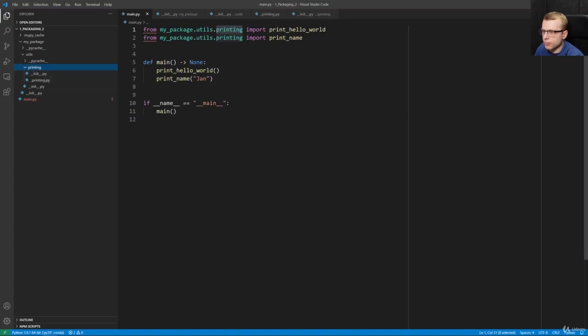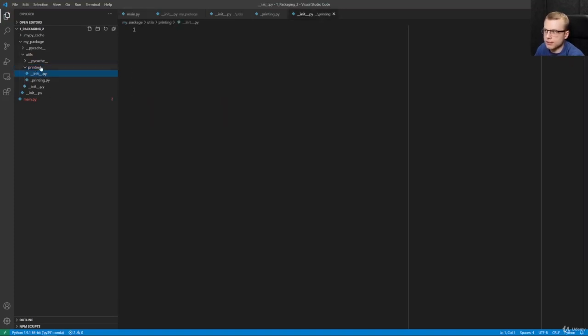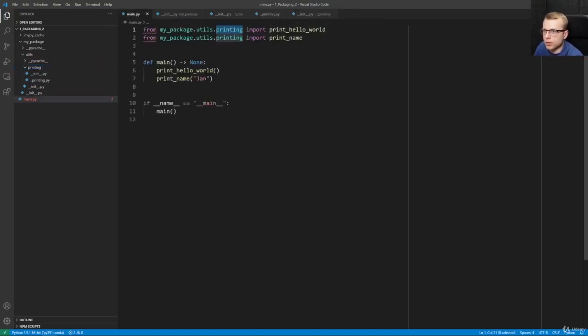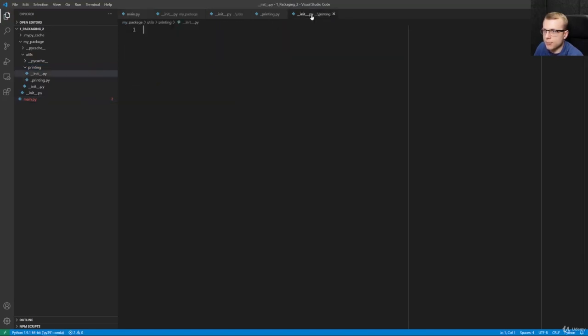Whenever you want to import from such a directory, you have to define a dunder init file such that this directory is also a package, or so to say a subpackage of your package. If we want to import print_hello_world and print_name from this subpackage, which I called printing, we have to list them in the dunder init file of printing.